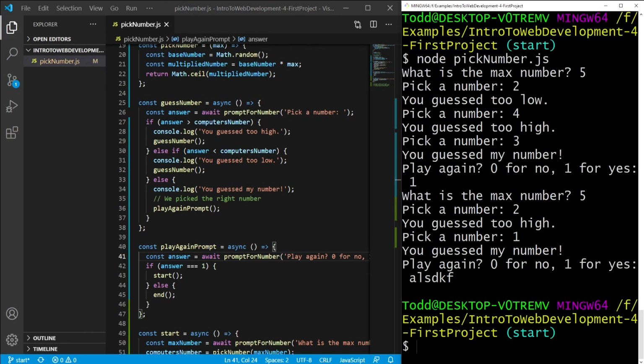Imagine every time you're playing a game, every time you win, it closes out. You have to open it up to go again. Now it'll just keep going and lets you rerun it as many times as you want until you're done.